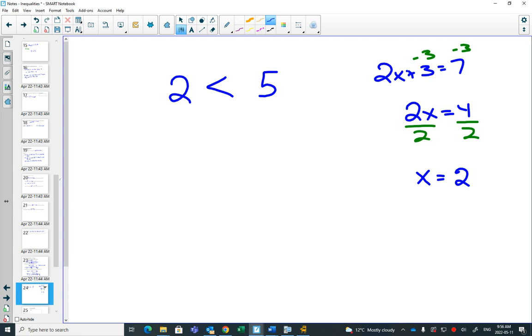So the question is, we're going to check if we can add, subtract, multiply, and divide, and see if things still work out. Okay? For example, if you add 3 to both sides, is it true that 5 is still less than 8? So it seems we can add to both sides of an inequality. If you multiply both sides, let's say we times this side by 2 and this side by 2, is it still okay?